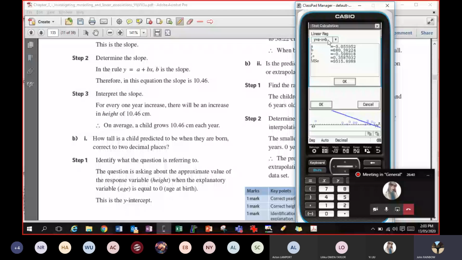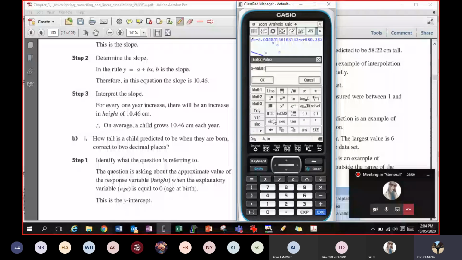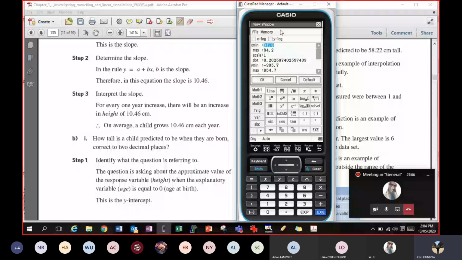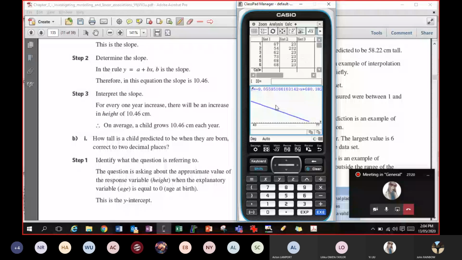Now, notice 0 didn't work, so you need to zoom out, or you need to set your zoom here. So I want to start x at -10, right? And I need to make sure I can see it. That did not change it. My x min at -10. There we go. Now, what is going on with this one? No, it doesn't want to zoom. I do not know what's going on with my calculator. Normally that should work and does it.